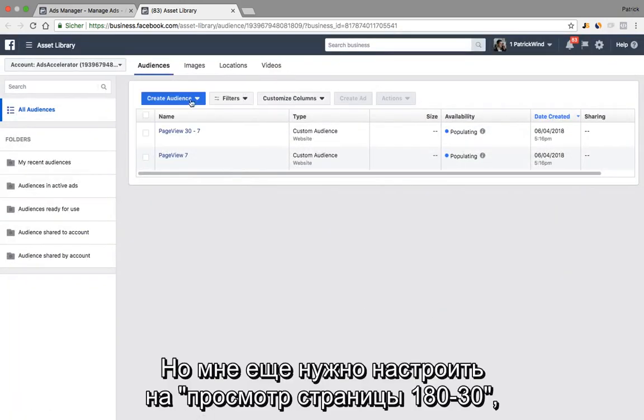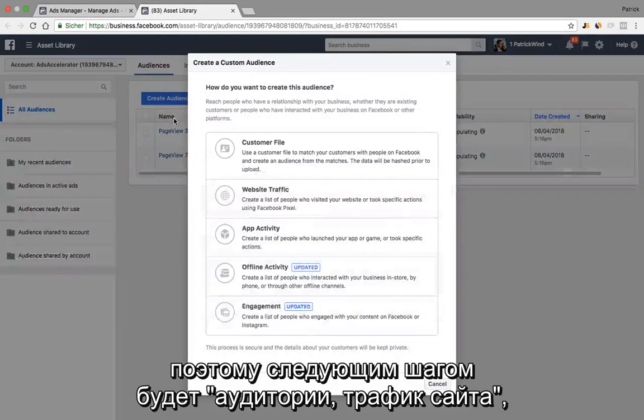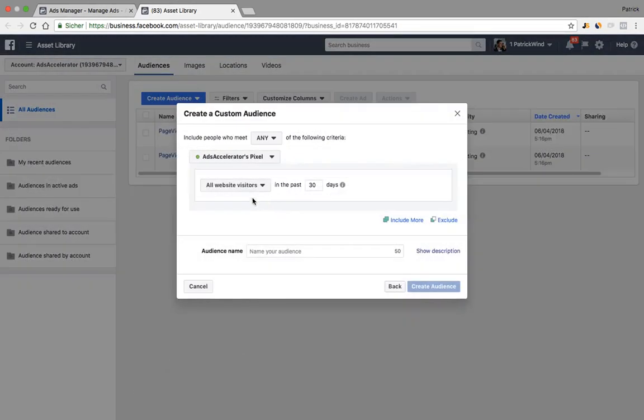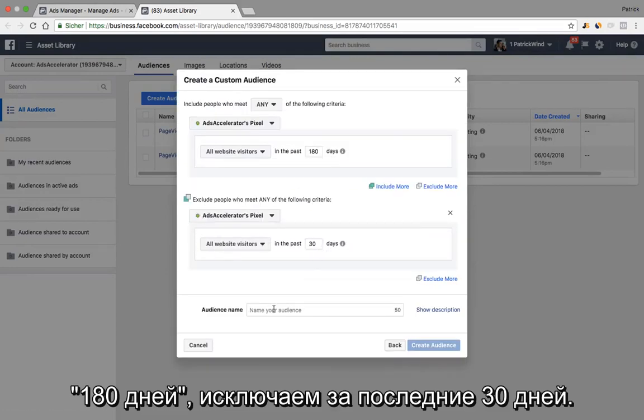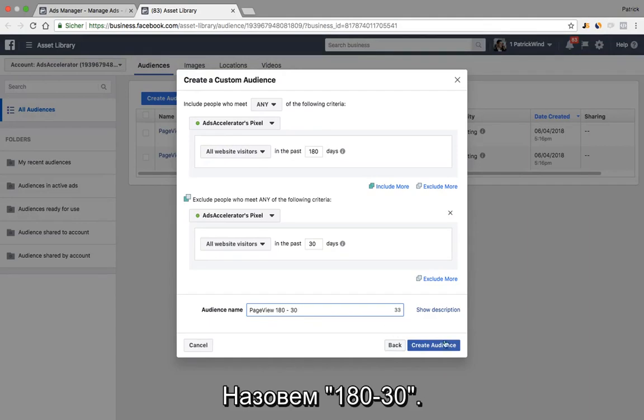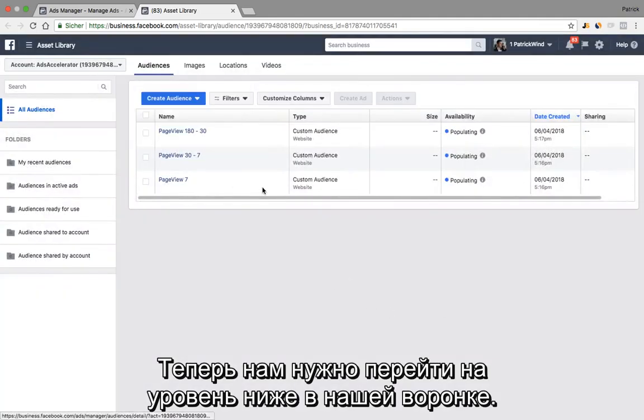But I also want to target the page view 180 minus 30. So the next step, custom audiences, website traffic, 180, and then I exclude the 30, very straightforward, 180 minus 30. That's good.